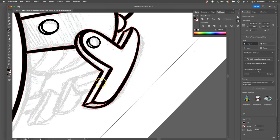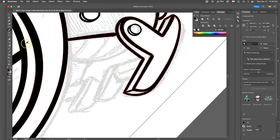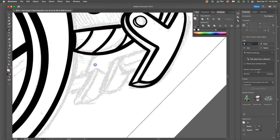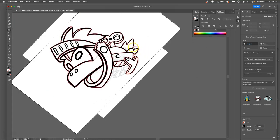When you see a lot of anchor points all gathered together, that's usually something that can be smoothed or simplified. So Shift B. And if you're doing this a lot, you can code a lot of these shortcuts. The Shift H, the Shift B, the N for the pencil tool. You could code a lot of them into your tablet itself. There's buttons on your tablet, so you can not have to use the keyboard. But I don't mind working the keyboard with my left hand and the stylus with my right.